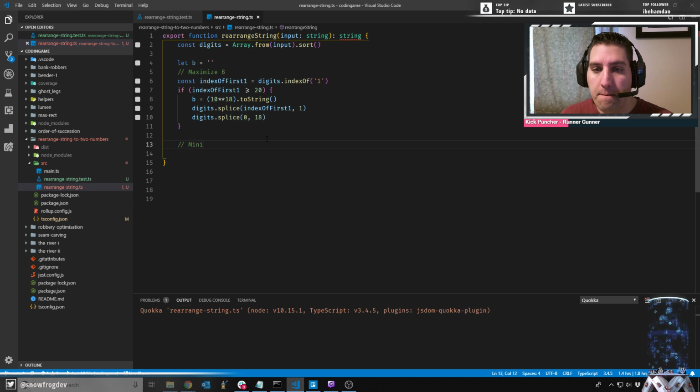Minimize A. Now we already have an array that is sorted.